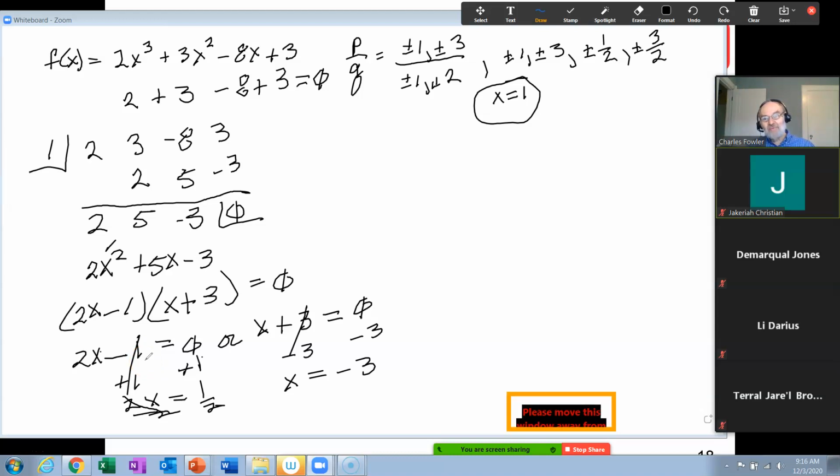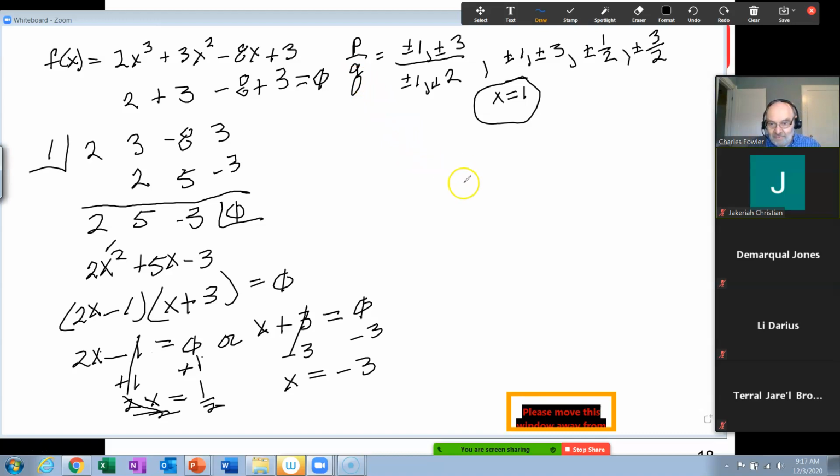Quadratic formula will, if you can't factor, produce either an irrational answer with radicals in it, or a complex answer with negative square roots or i's in it. You don't have to worry about the i's. I'm not going to test you on that, but if you continue in math, you will need them. Okay, so we got x equal 1, x equal 1/2, and x equal -3.